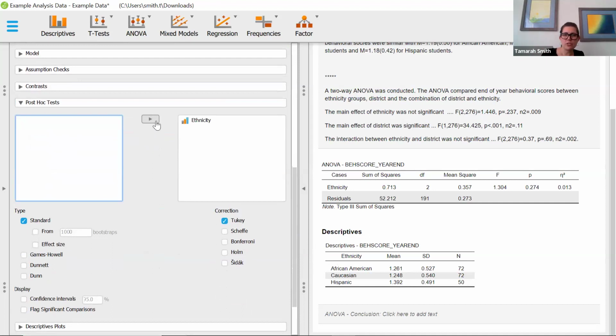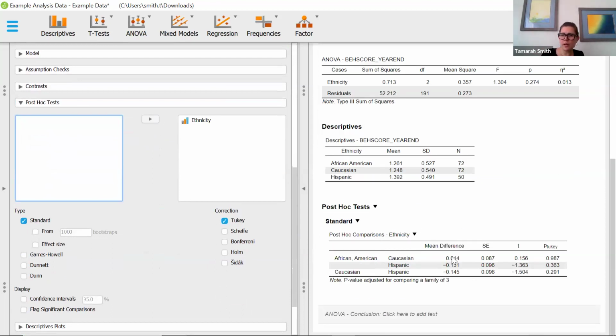And you just go to the post hocs, you just pop it over and it'll pull a table right up for you that does all the comparison tests. Again, our p-values are not significant in this example. I'm just walking you through this so you can see how you would do it if you needed to do it. But it does all the comparisons for you. You can see the Hispanic students compared to Caucasian have a 0.14 point difference. Hispanic students compared to African-American students has a 0.13, and the African-American and Caucasian are much more similar. Yeah, exactly. That's what we saw up here when we were looking at these numbers.